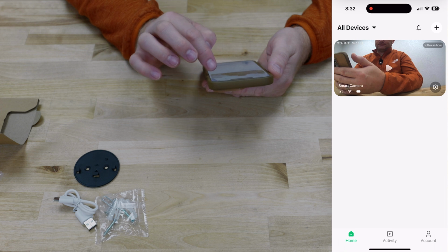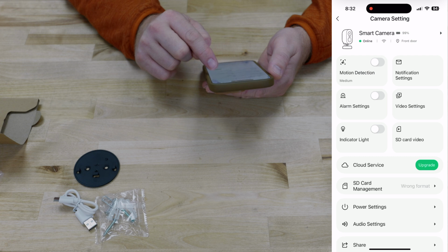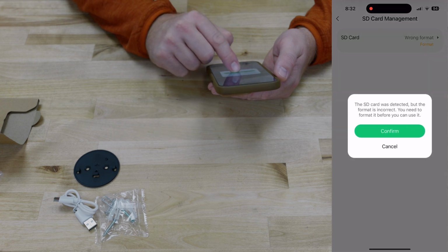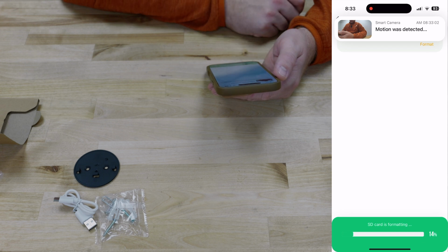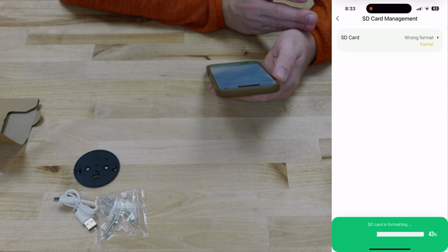Let's see where the formatting the SD card is, because that's something I need to do. I'm going to hit the settings icon there in the bottom right corner. And SD card management right there, wrong format. Of course it is, because it's not formatted for this. You have to format your SD card first. Okay, so now SD card is formatting, motion detected because it's pointed at me and I'm moving. So obviously it's seeing the 512 gigabyte card just fine.